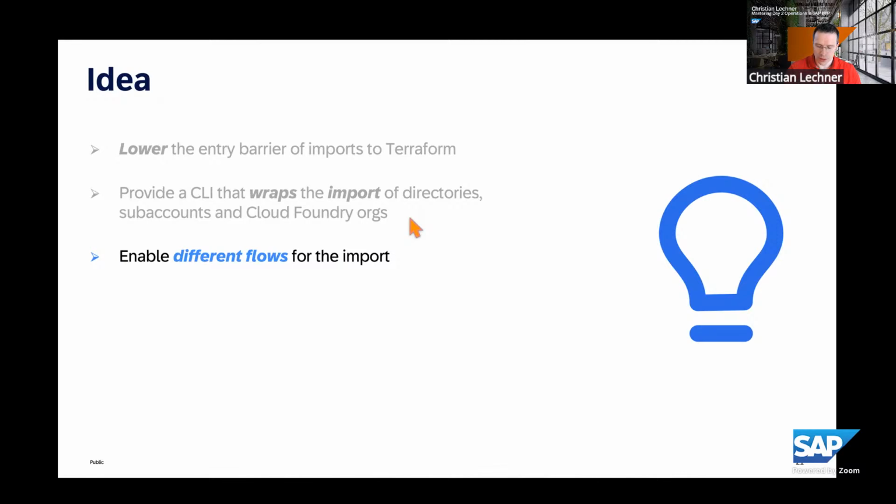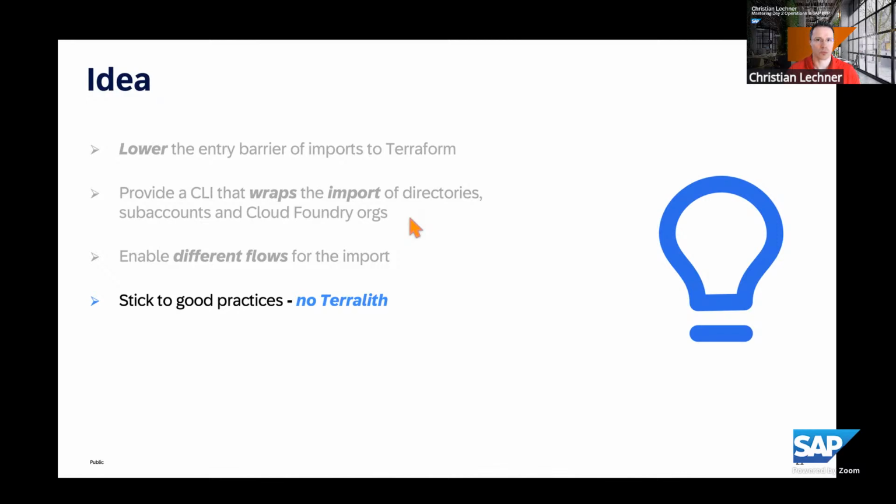In addition, we are a bit opinionated with that CLI, so we want to stick to good practices. So the CLI does not support the import of a complete global account with 10 sub-accounts and I don't know what.